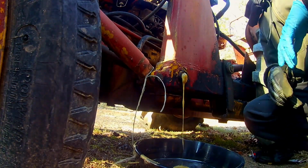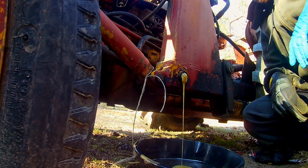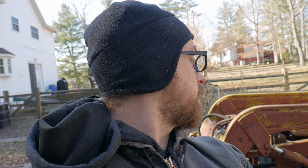Oh, well, that is interesting. What the heck is that stuff? Alright, so that's pretty goopy in there. I think we could definitely say that there's water or something. That's not ATF. So these tractors, the whole loader says to use an ATF type A, which, doing a little bit of research into that, it seems like the Dextron 3 is the same thing, or equivalent or equal. So, we're just gonna let that drain out.